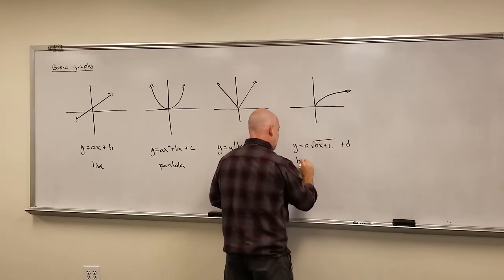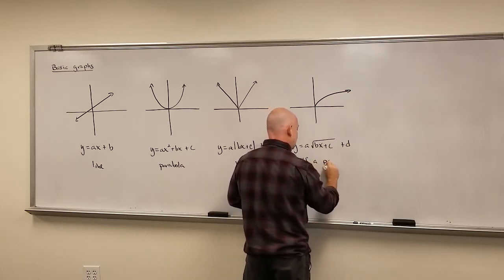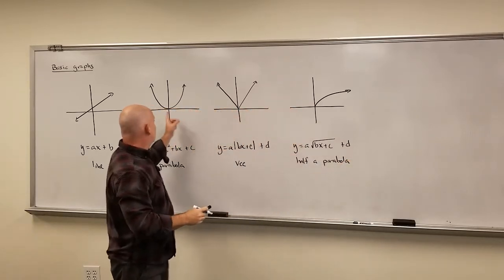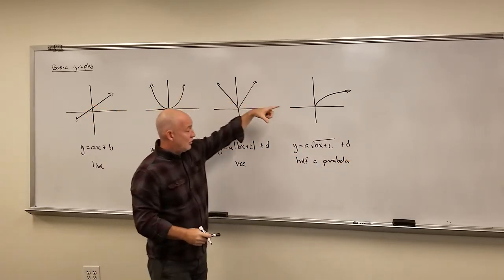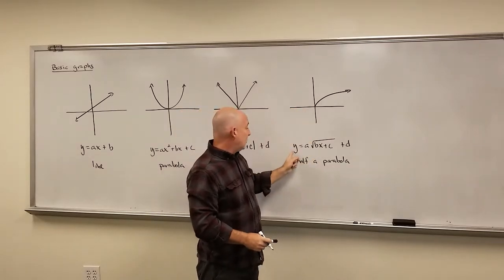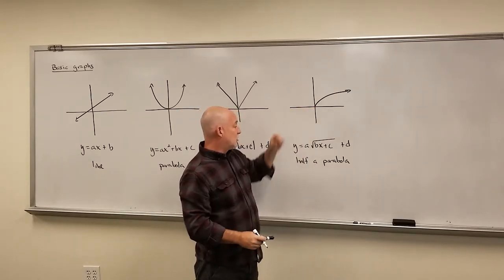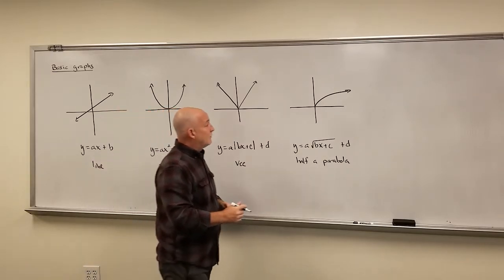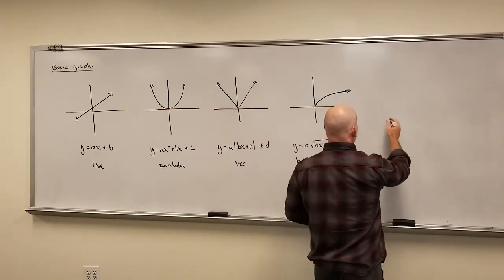It's really half of a parabola. In this case, if our parabola looks like this, it's half of a parabola turned on its side. Again, if we were to switch the x's and y's, this would be turned the other way. We have a few more graphs that we need to take a look at. I'm probably going to have to start over here.